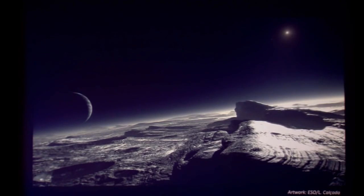But it seems likely that planets form easiest a little bit further out than the Earth. At the Earth's location, it's a bit too hot for water ice to survive, as you can tell from seeing that comets, when they pass the Earth's orbit, begin to evaporate. But if you go a bit further out, you still have quite a lot of material, and yet the water can survive. This picture is taking it to the extreme. This is an artist's impression of the surface of Pluto, and the sun is so far away that it's just a bright star, and that's why Pluto is so cold.